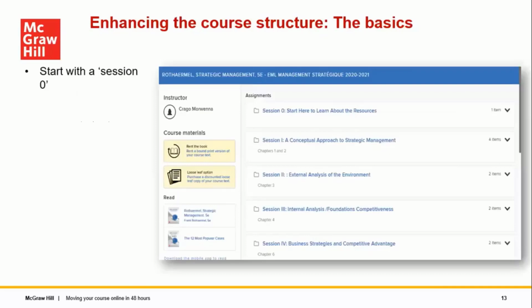So another key recommendation that works well for instructors that I work with is starting with a session 0, which is where you put some materials to help students learn how to use Connect and also where to go to get help. Obviously, we would recommend you also put those in your learning management system in case there's an issue with student access. But giving them that gives them that security that they know where these resources are and they can go and get help at any time.